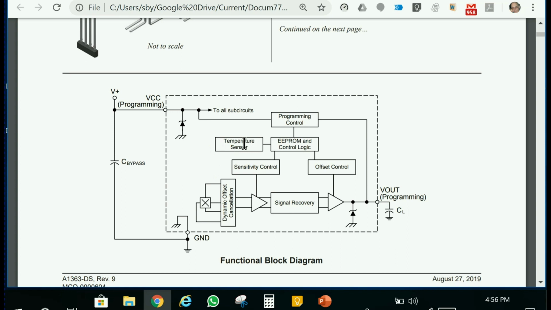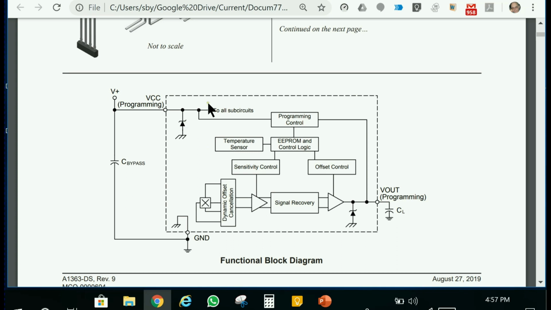Then we have a temperature sensor, because the output of this device is highly sensitive to temperature, and it may also not be linear, so there might be some correction for linearity. And the nice thing about this unit is that it is programmable. You program it through this line here, and you can set the sensitivity of the device as well as the offset voltage, what is zero.